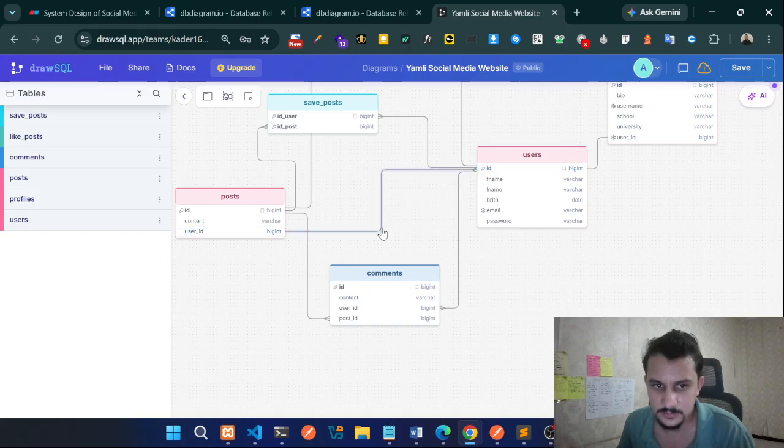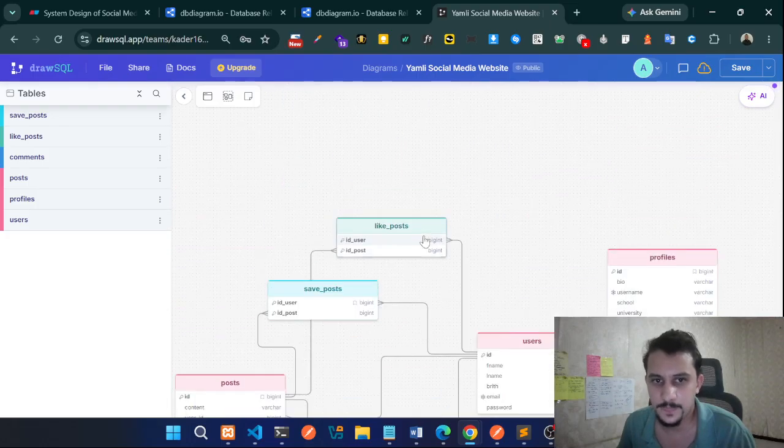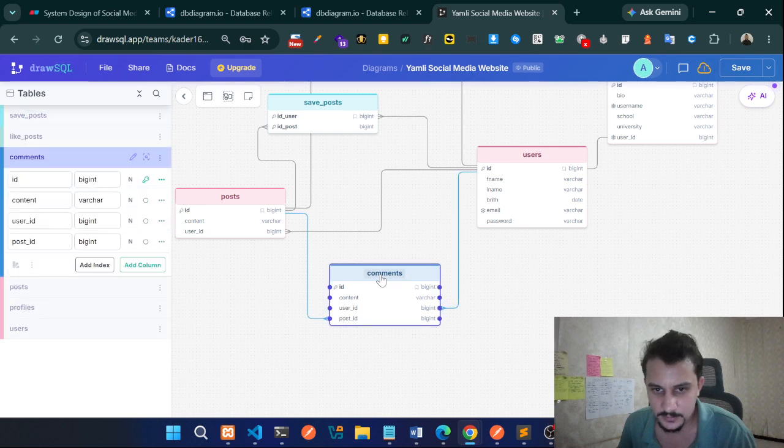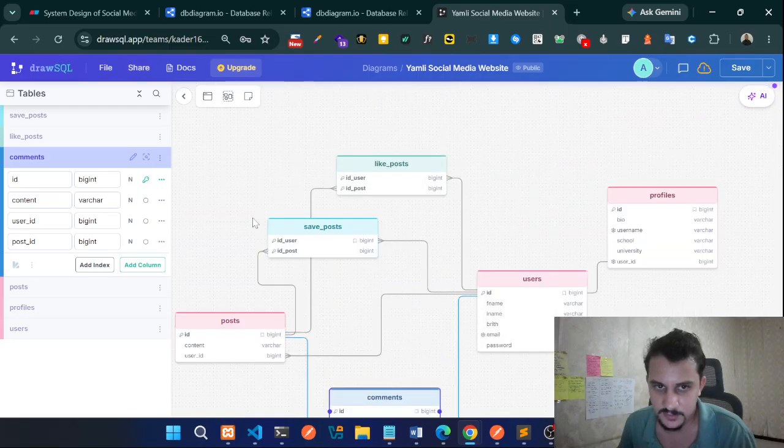And for the comment, the user can create multiple comments, and this user ID belongs to the user, and the comment belongs to a specific post.